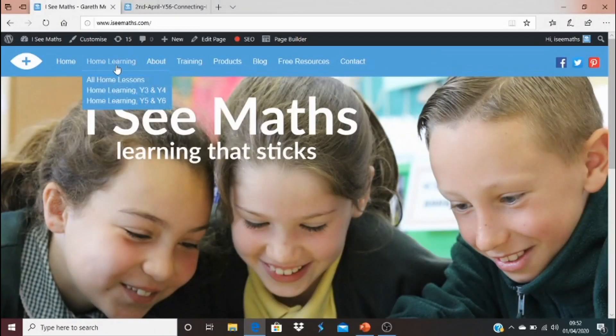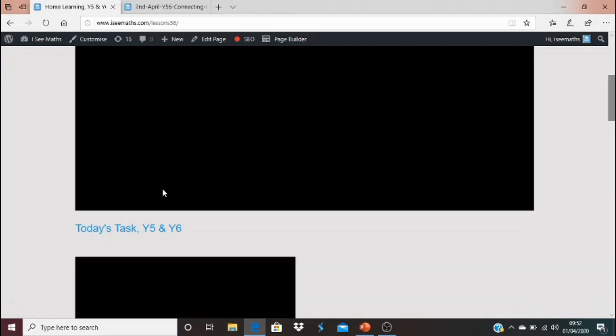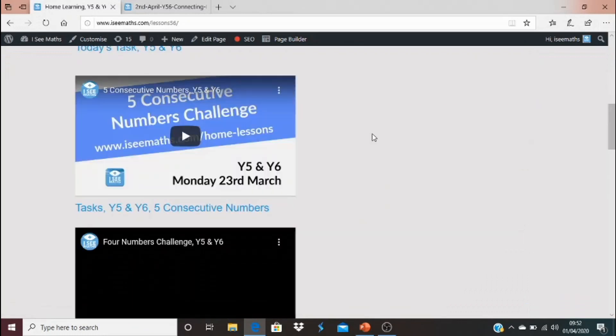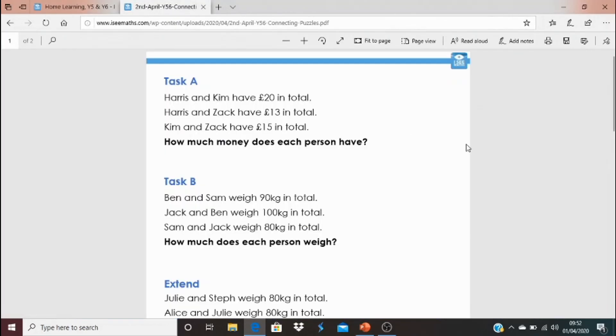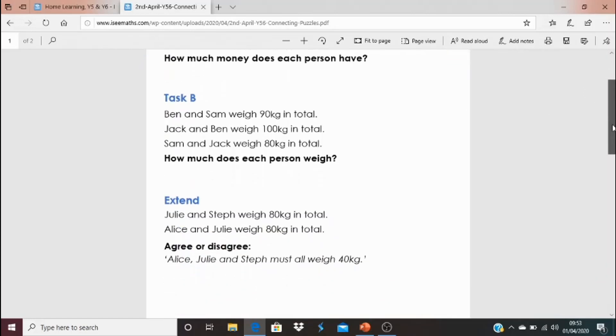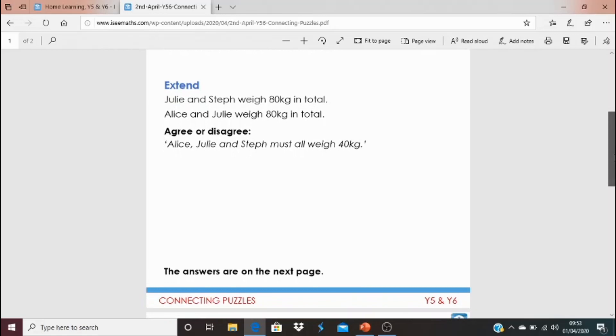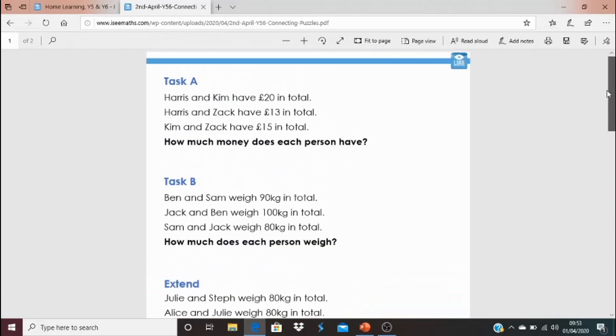As ever, wherever you're viewing the video from, and I always suggest now home learning year five and six, if you just go under wherever the video is, there will be a little blue tab under there, or of course for the previous videos they're all under here, but that's where you find the work for the day. This one is today's. So there's task A, task B, and an extend task. So my suggestion is this, have a go at either task A or task B. And if you are able, you might draw pictures to show your understanding there. Think how can I, this is the same, this is different, use those techniques. And there's an extend task, which I really love. It's an agree or disagree question. It's a real thinker that one as normal. The answers are on that next page under there. I'll not show you them now. So feel free to check your answers there.